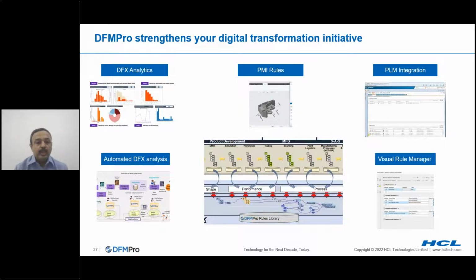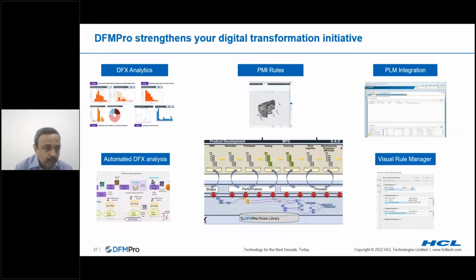Using the visual rule modeler, you can add rules to DFMPro just by using a wizard and a table-based interface, which you can see in some format here. It ensures that even your subject matter experts can contribute to the conversion of rules from manual checklists into something which is available in software and augment the standard C++ development effort.